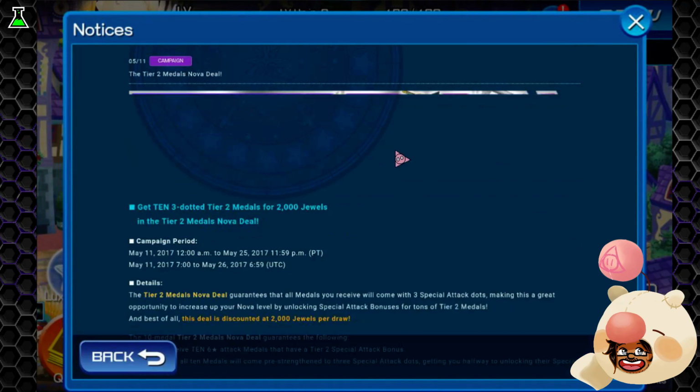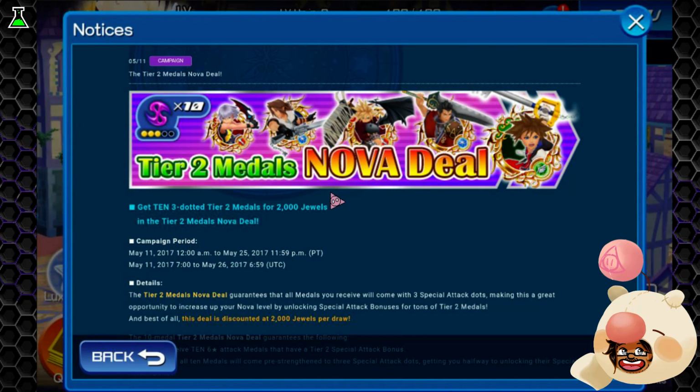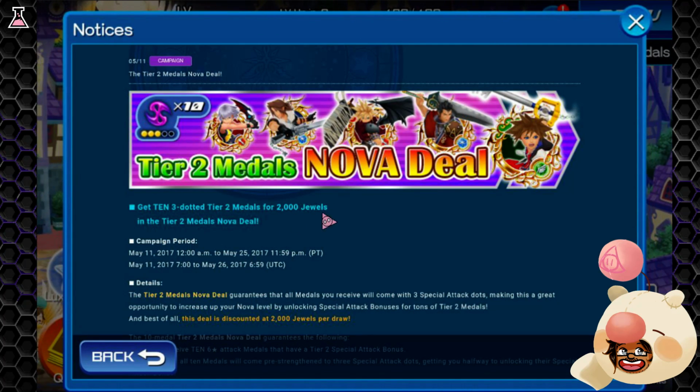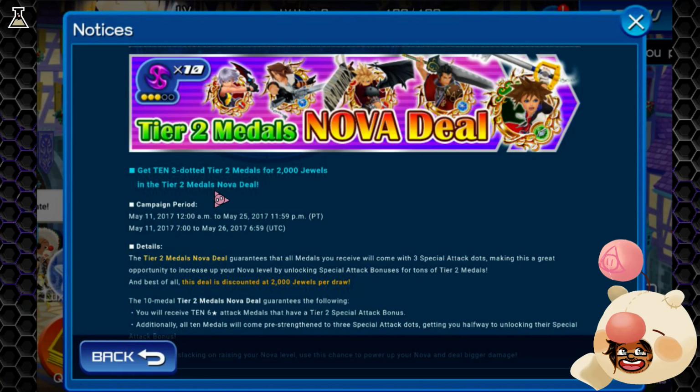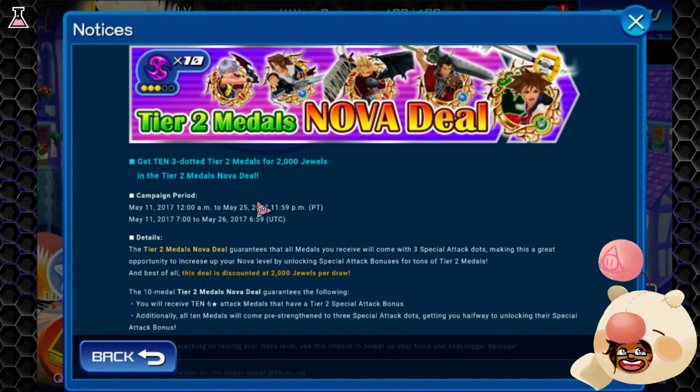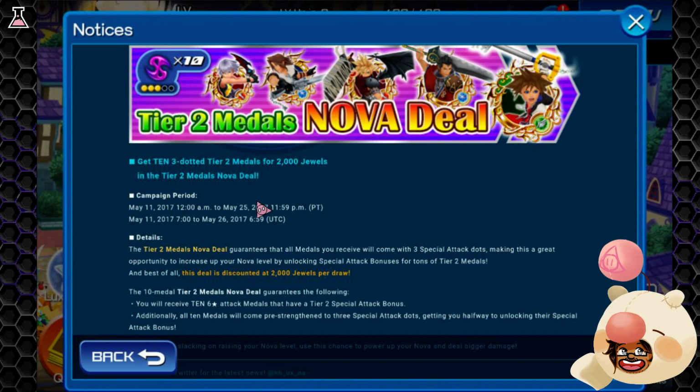Tier 2 Metals Nova Deal. Here we go. Get 10 3-dotted Tier 2 Metals for 2,000 jewels in the Tier 2 Metals Nova Deal. Campaign period, May 11th to May 25th. Wow. 2 weeks? Seriously? Oh, that's interesting.